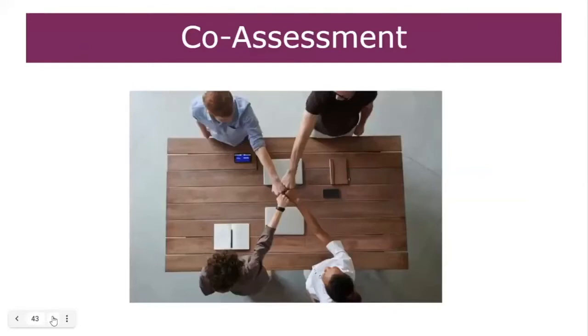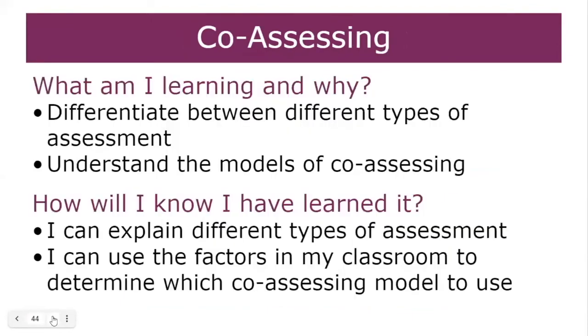So the next part of our discussion today will be on co-assessment. So co-assessment in the co-taught class is something that is an important topic, and it's a little bit different than assessment in a general class with just one teacher. So I'm going to go over the different types of assessment and ways to go about co-assessing so that you can make the most of having two teachers in your space. And you'll know that you've learned this information if you can explain the different types of assessment and be able to pick out factors that may determine which co-assessing model to use.